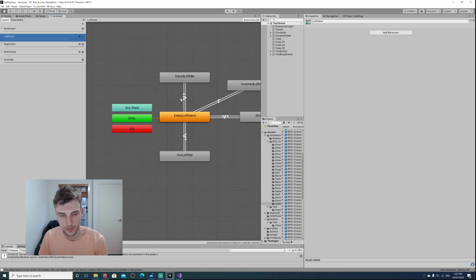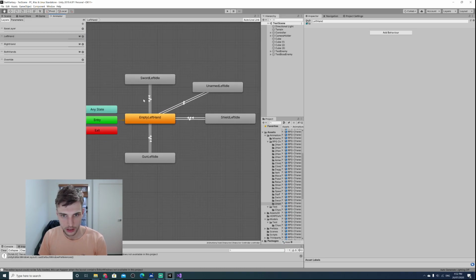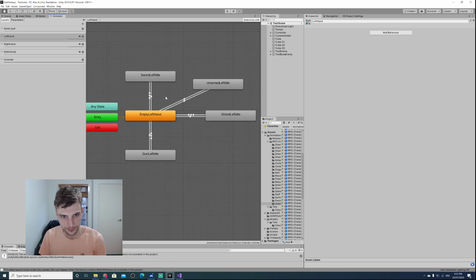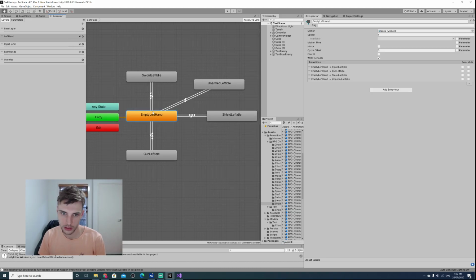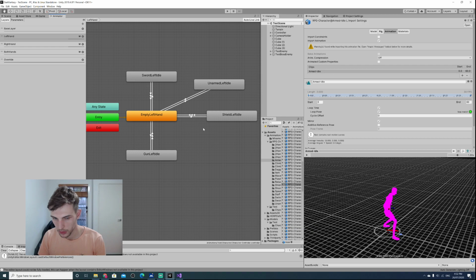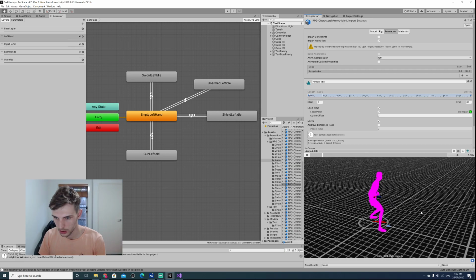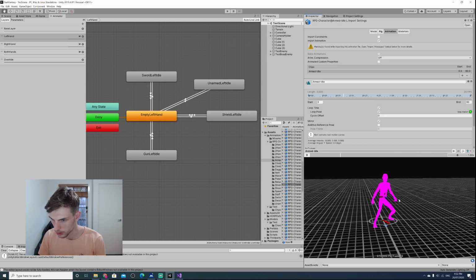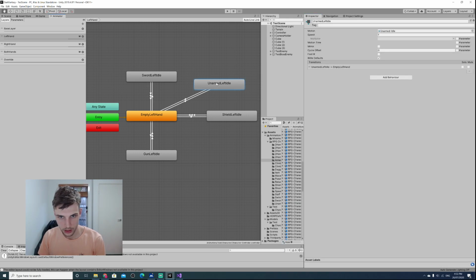Open the left. So this is the left hand. I got different idle animations depending on which weapon you got. And then an empty one, which is everything goes back to. So open this up. They're all just animations. They're not blend trees or motion trees, whatever you call them. They're just animations. So he's got a sword in his hand apparently, but his left hand. Yeah, I guess the sword will come out there.